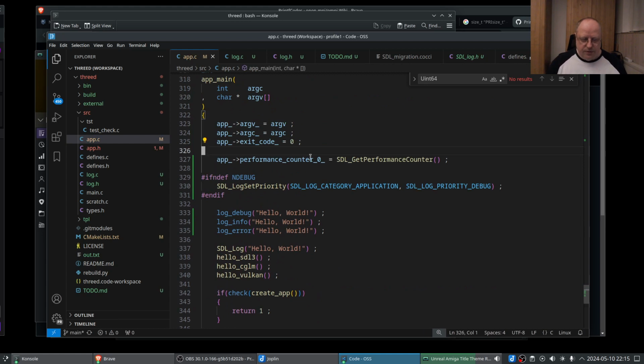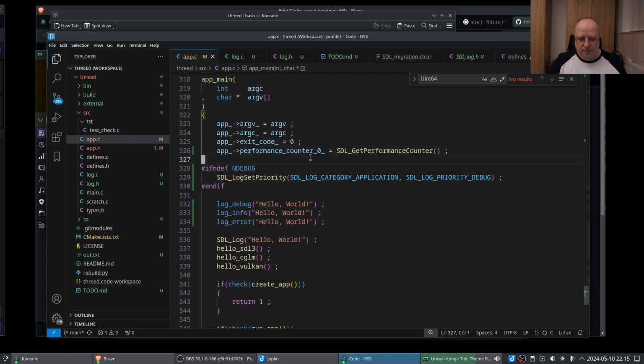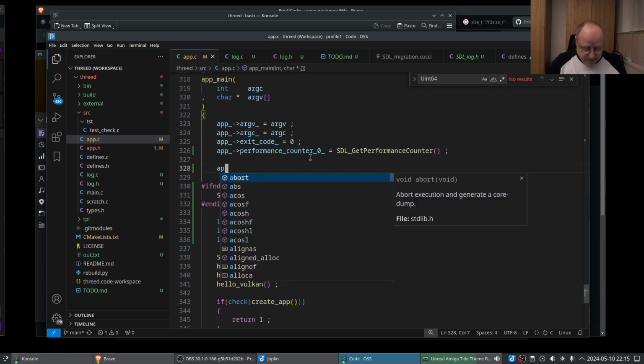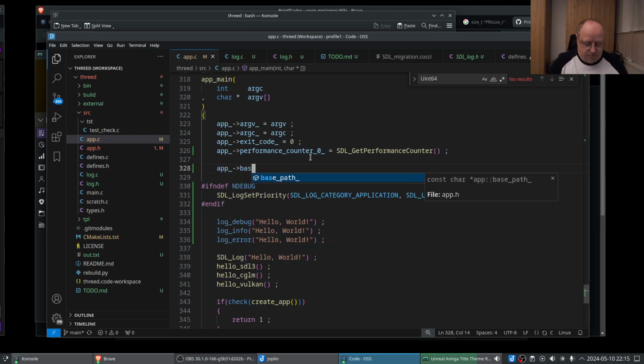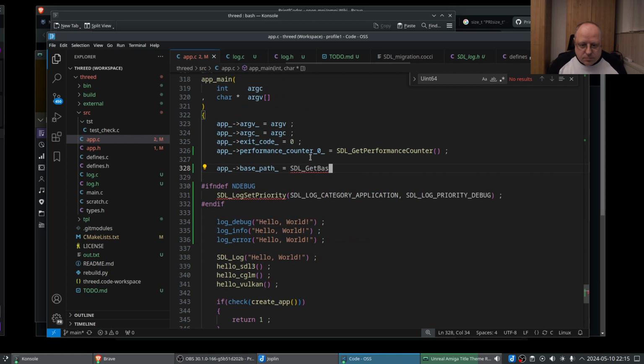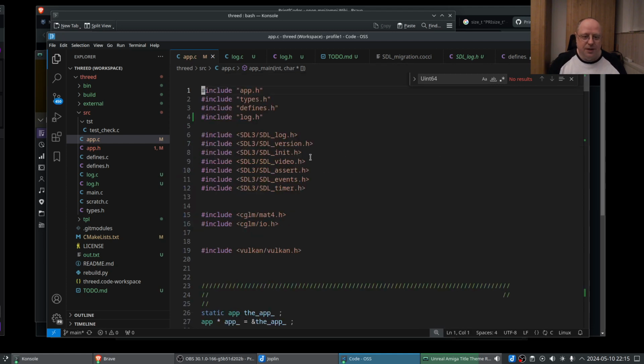We also want to do this very early on. Get base path. So, and this is in file system.